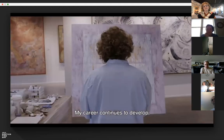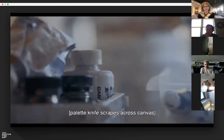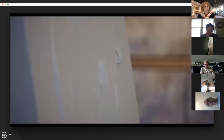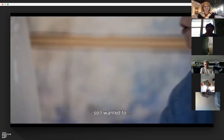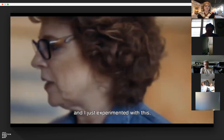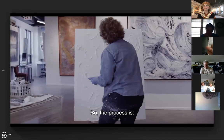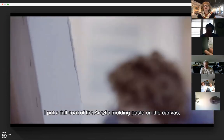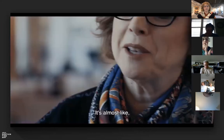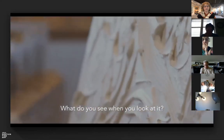My career has continued to develop and my aspirations continue to grow as an artist. I love texture. I wanted to figure out the best ways to bring out the texture in canvas, and I just experimented with this and I loved it. The process is: I put a full coat of acrylic molding paste on the canvas and then I use the palette knife to sculpt in shapes. It's almost like frosting a cake. As I'm creating it, I might see a story coming out in the canvas.